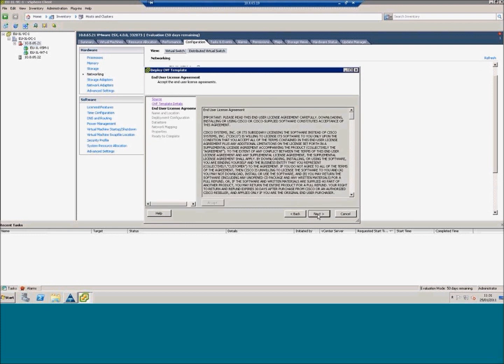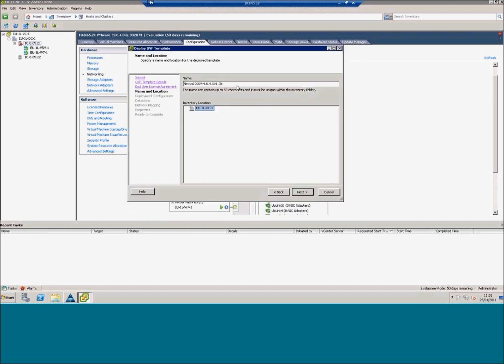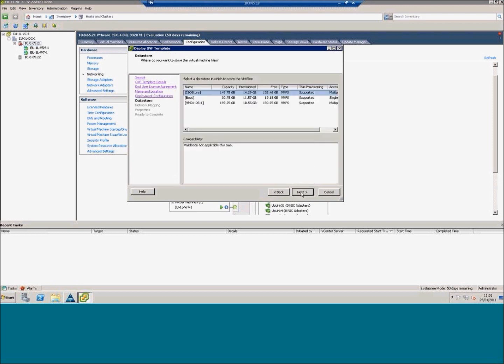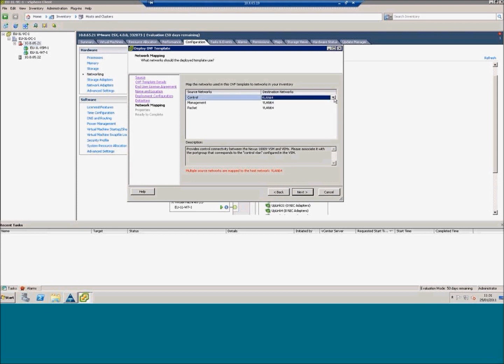Next, we accept the license agreement. Click Next, select the data center location, and we'll select the installer. Click Next, pick which data store we want it to go on, and select the VLANs.